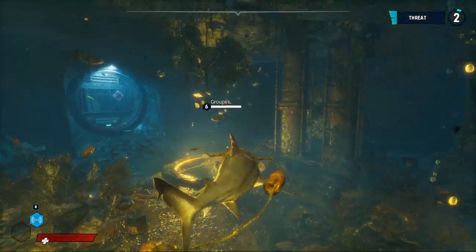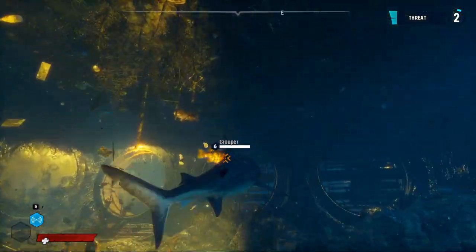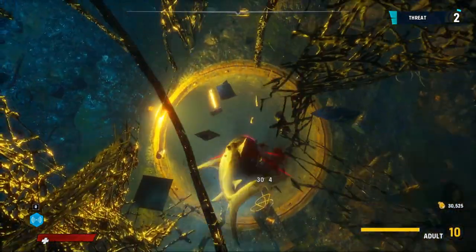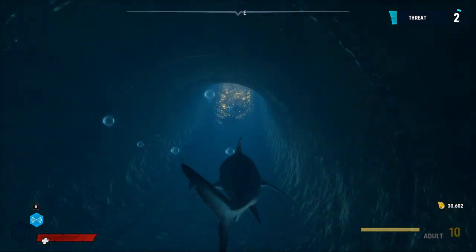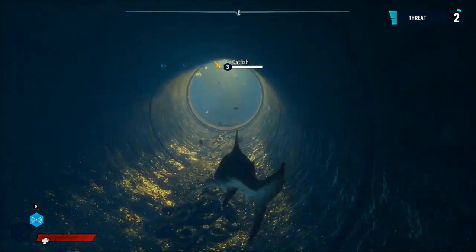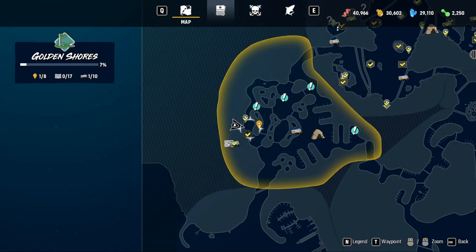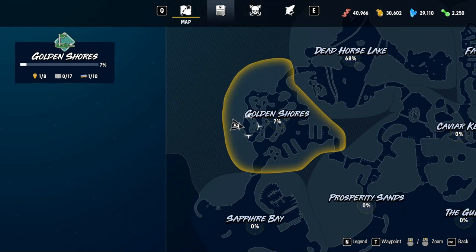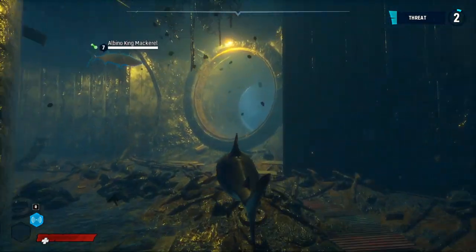Alright, where are we now? Down here. Should we go down here? Let's just check our surroundings. Also, let's just eat that grouper. I do see we got a threat, but it's probably because we ate that person. We're technically seen leaving the area. Let's see this.